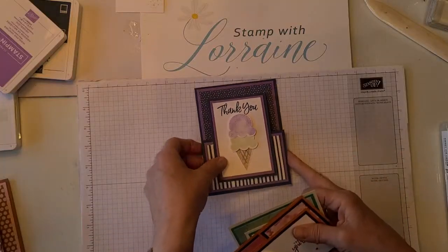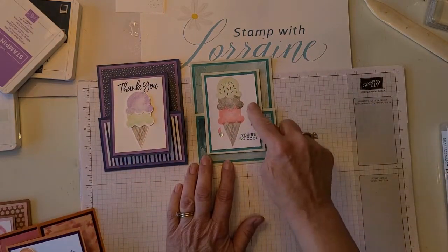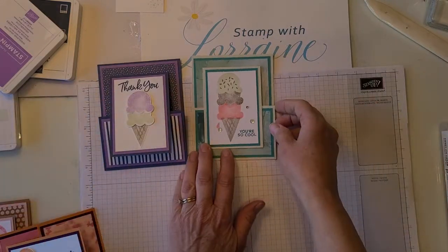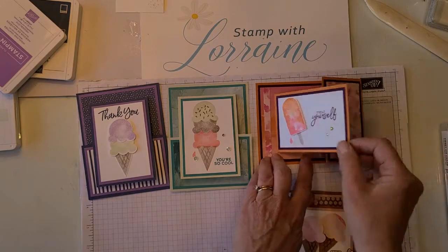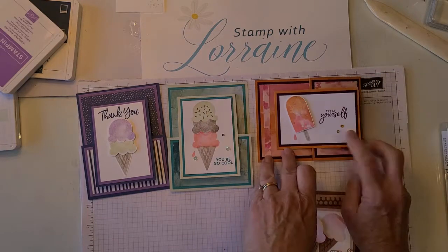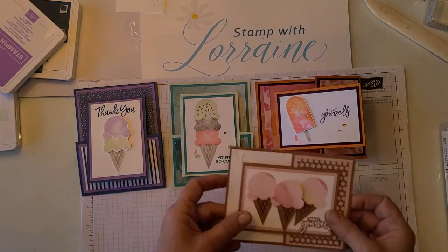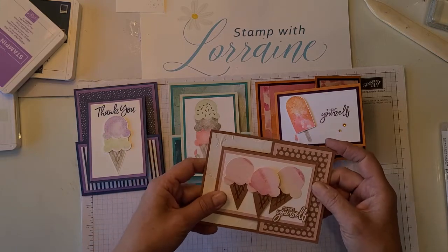Okay, so here we have a vertical one. Here's our other vertical one. I added some sequins there. You can always add some embellishments if you like. You can tie a ribbon around here if you like. Whatever. It'll be a lot of fun. And then here are some horizontal ones that I did. Pumpkin Pie, Blackberry Bliss. Bermuda Bay and Soft Seafoam. This is Cinnamon Cider and Blushing Bride.